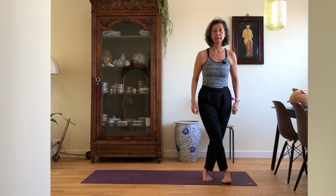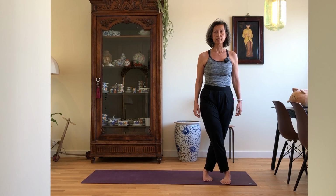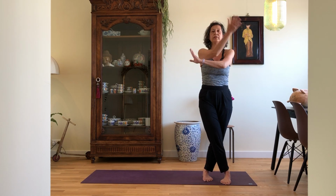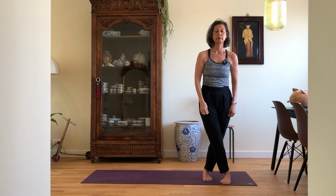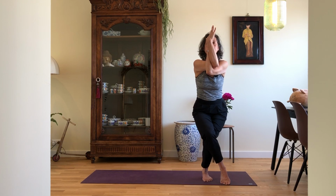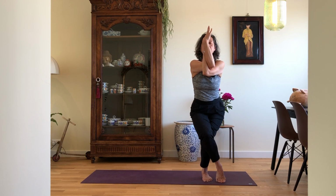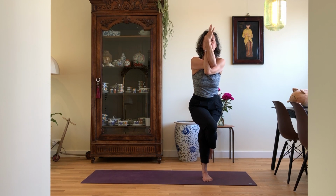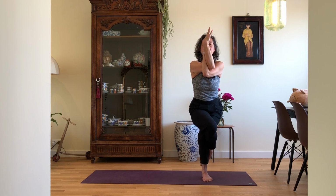Now when you're here, prepare your Garudasana, your eagle pose. Spread your arms, left under, right above, or you can grab your shoulders. Okay. Start to bend the knees. Maybe keep the toes on the earth, or maybe lift the leg. Maybe do a double wrap, your choice. Keep the knees bent.